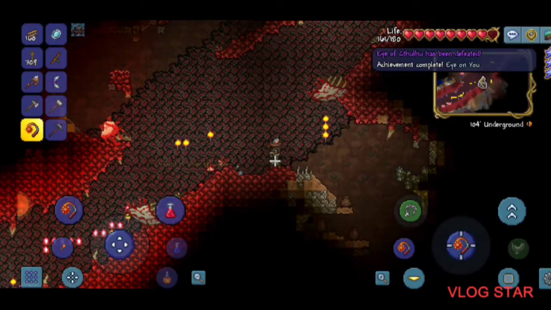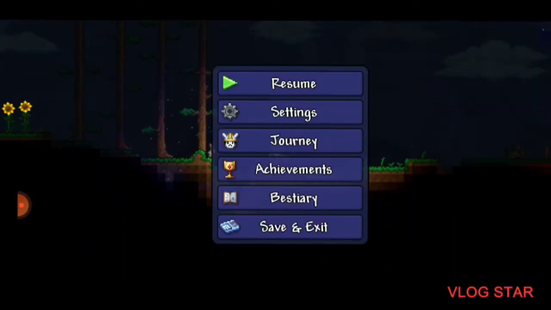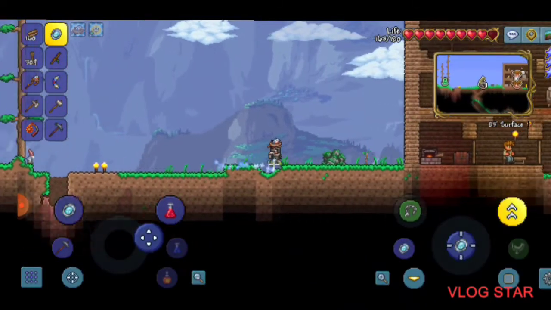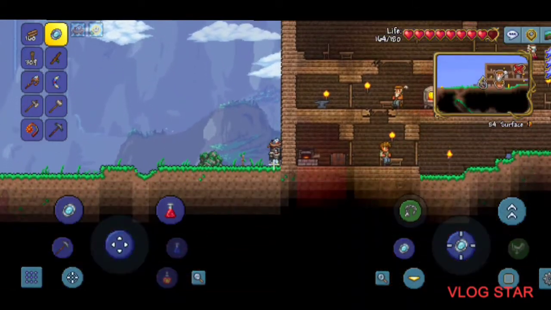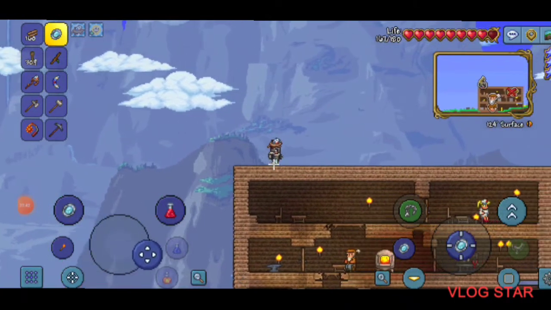Okay, let's go back home. That is so hard. Now I need to change it back to noon. Guys, I think I just defeated my first boss. I don't need this thing. So guys, I'm about to leave. It's just I need to get my boss.